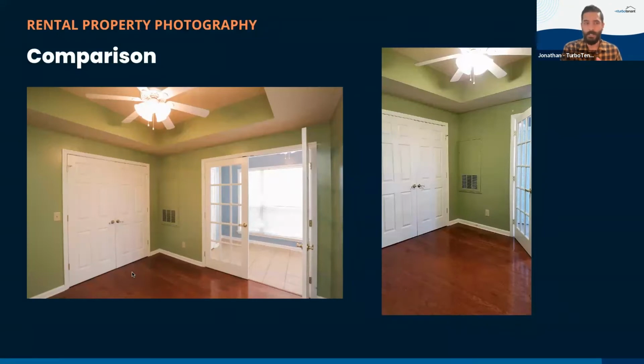But what we also see is that this room connects to the blue room next to it, which has a big window. It looks like it has its own closet. It has tile floor where this one has wood floor. You don't get any of that information in the photo on the right. So because they went portrait instead of landscape, they didn't go wide enough. They're really cutting off any context you could make from these photos.